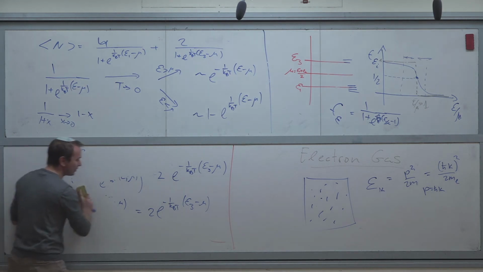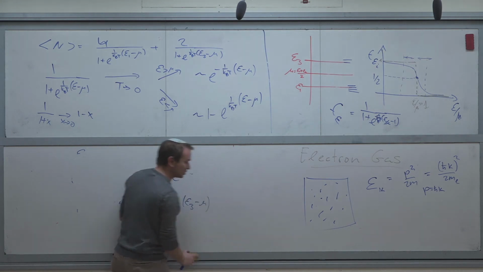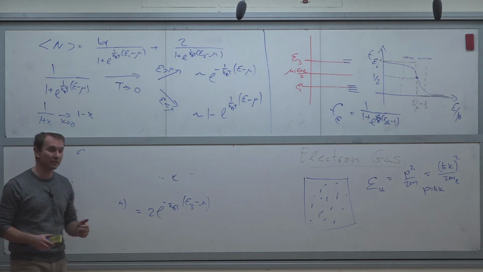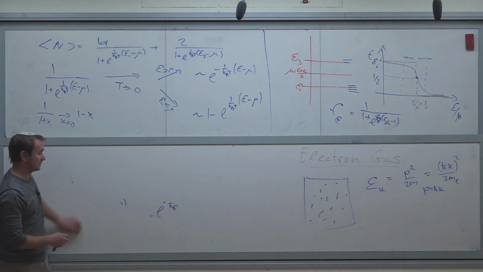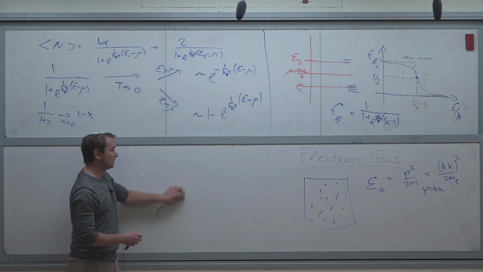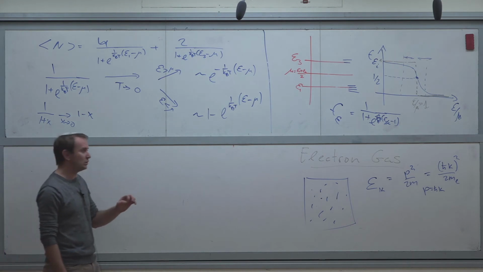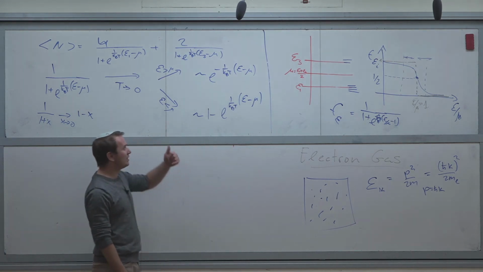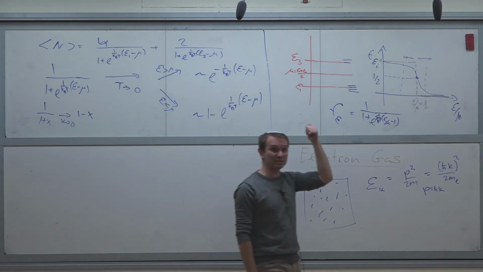Now, there are properties that we completely neglect. We neglect interaction, Coulomb interaction, for example, between different particles. But we do not neglect their quantum properties. What this means is that it is forbidden for two electrons to be exactly in the same state. Now, this somehow reminds us of the problem that we just solved.